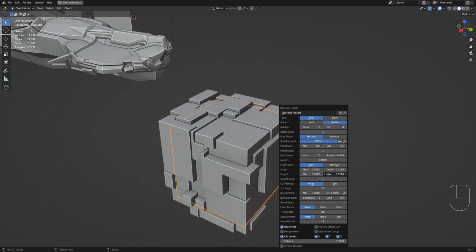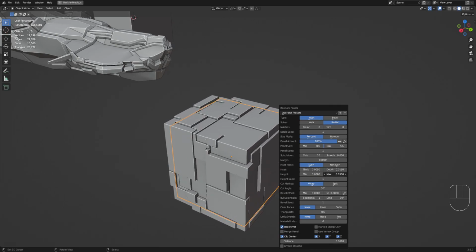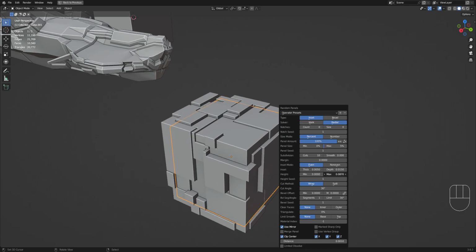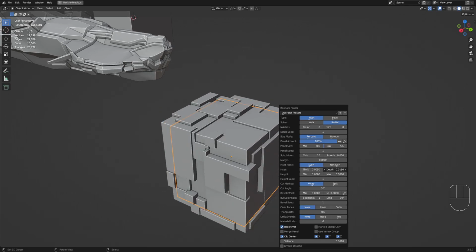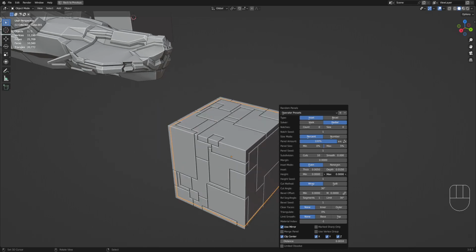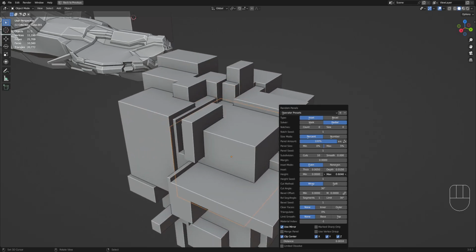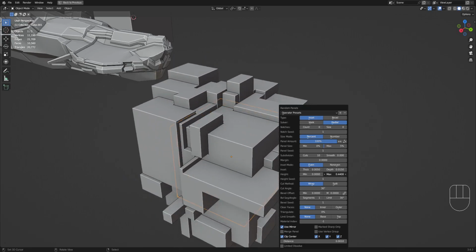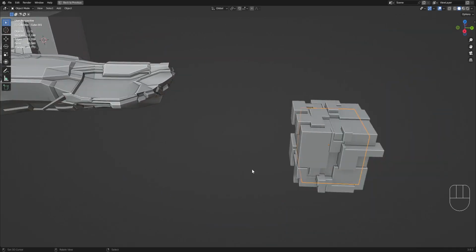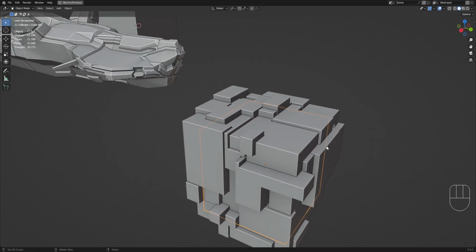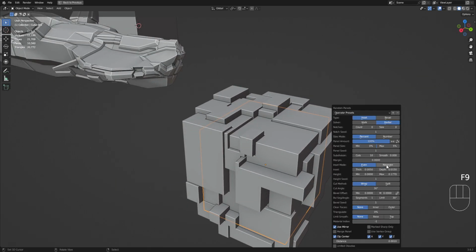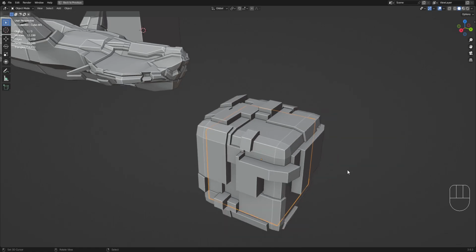Okay, let's use random height. So when you increase the value of either the depth or the random height, it goes on like that. So the offset is even. The offset of the faces is even. If you use non-even, this is the result.